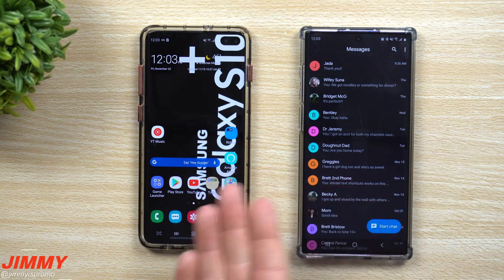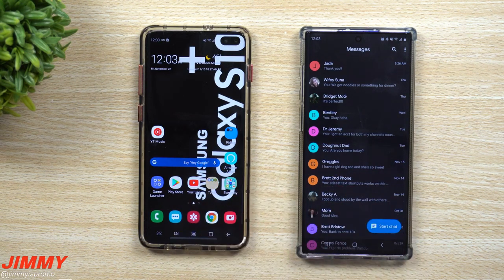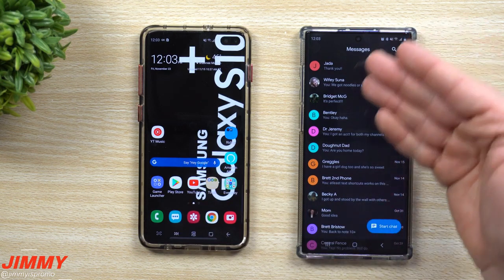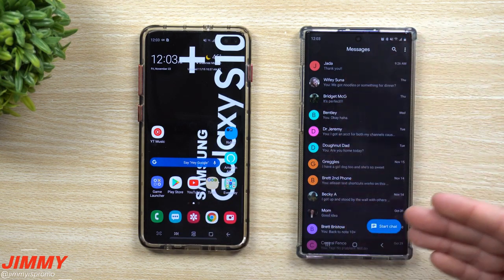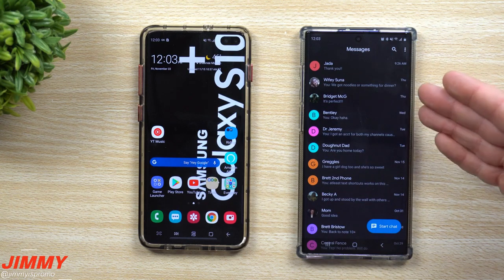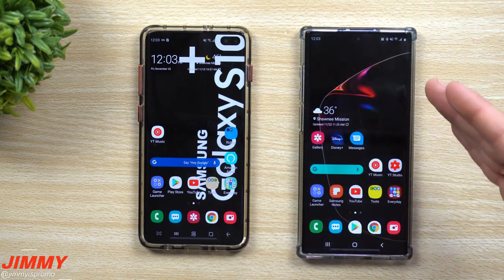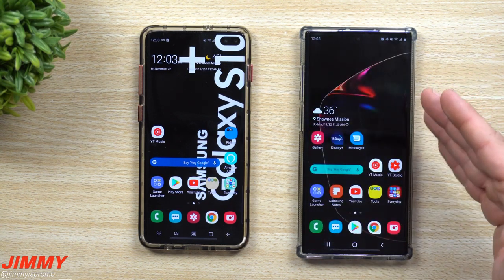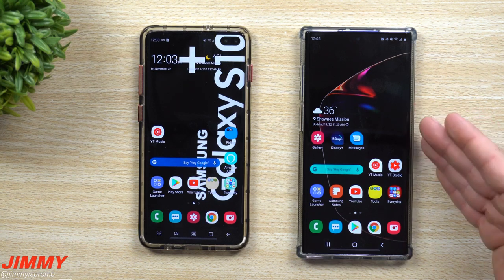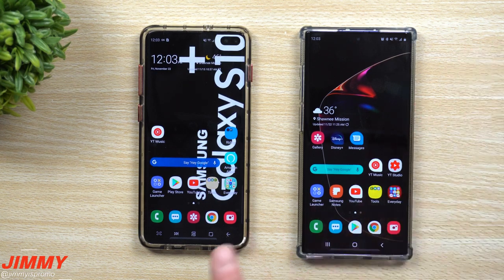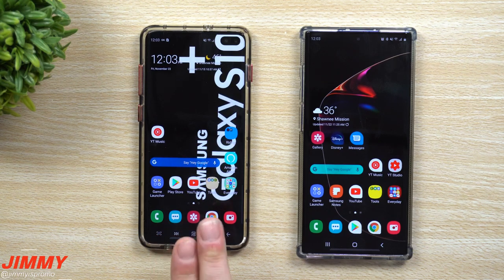What is the best one of the two? Honestly, if you have other people that are using Android messages, they're using that chat features, you might as well use Android messages. If you have people that are not using Android messages, they're not using the chat features just yet, but more than likely they will in the future, you might as well use Samsung messages because it has a little bit more features. The setting of a scheduled text message, checking out all of your information you shared between the two of you, storing the conversations, there's a little bit more happening here.